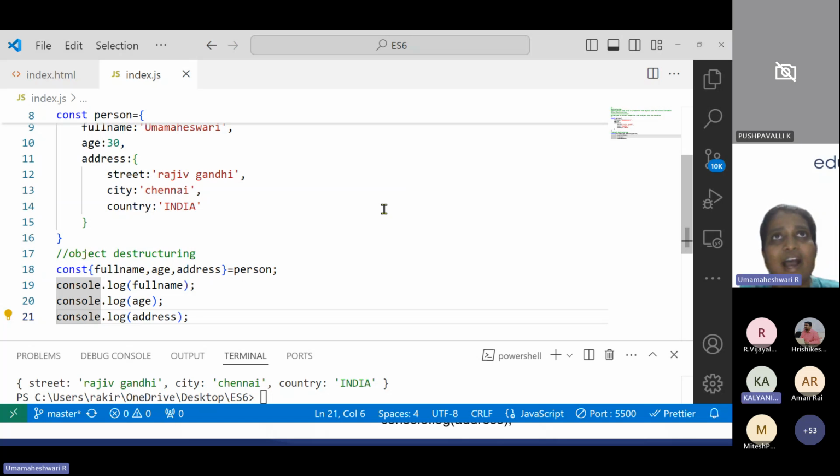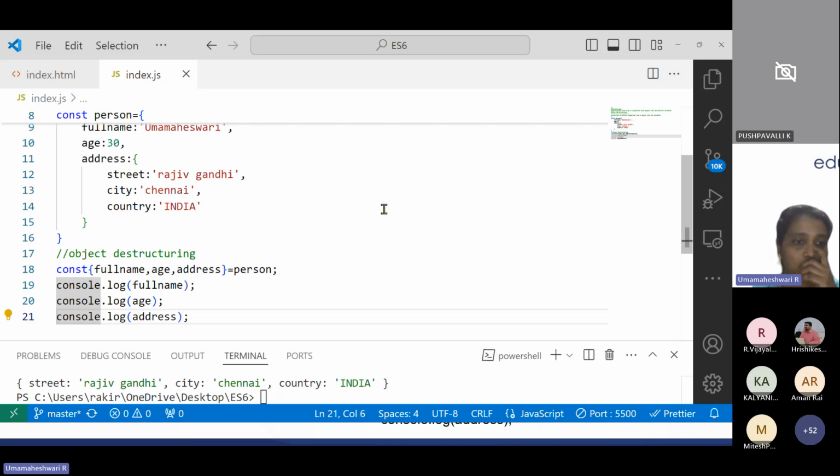So here we are talking about the advanced concepts, so that's why I didn't talk about the var keyword. But the var keyword is a very simple thing. It can accept reassignment and it can accept redeclaration also. But with the let keyword, we cannot redeclare the variable. Clear, ma'am?